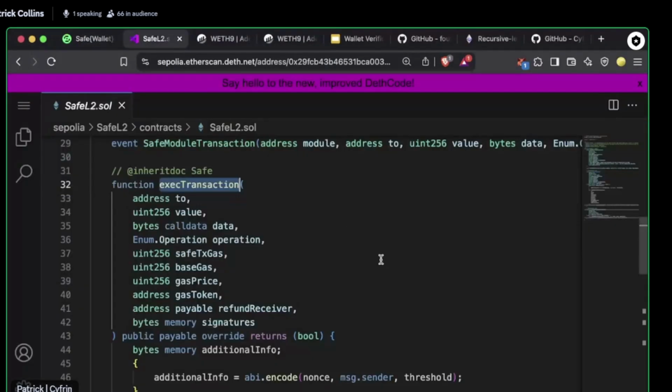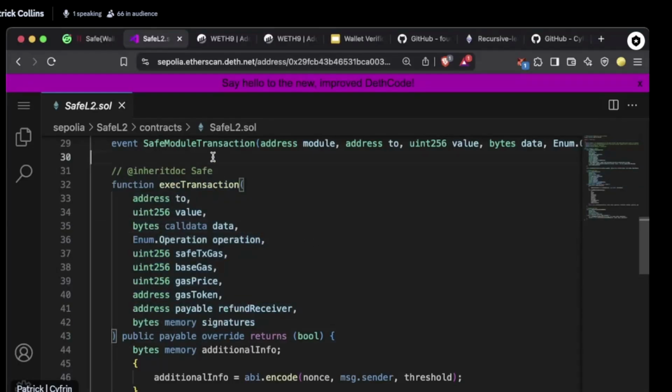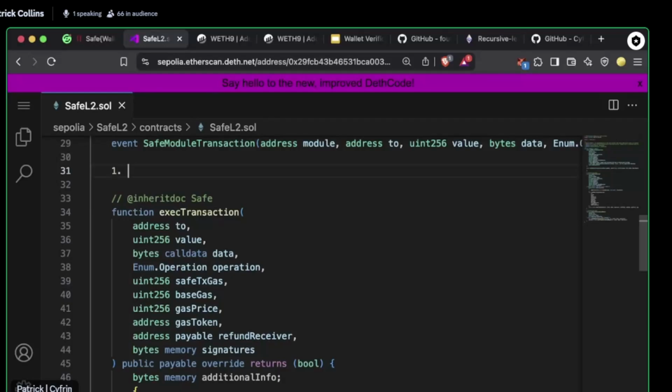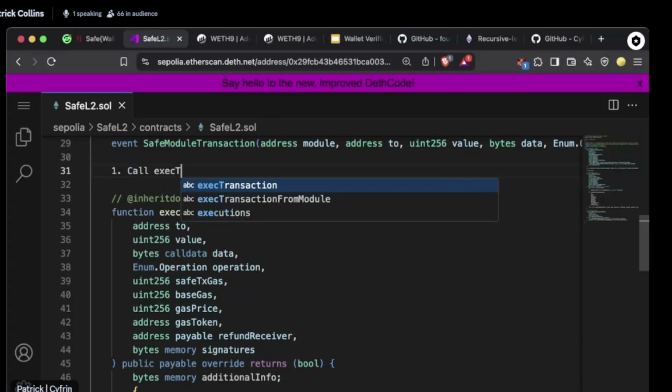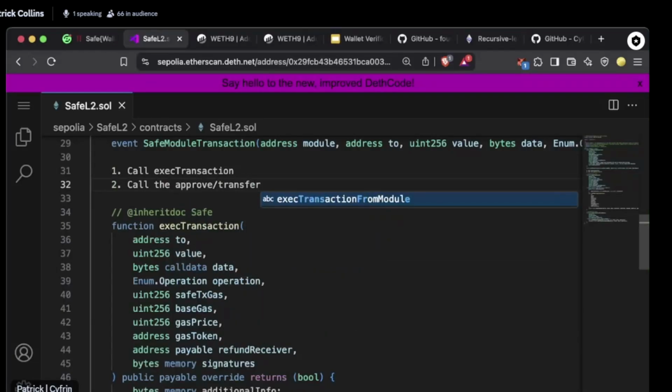Well, remember, whenever we call a function on our multi-sig, we're going to be passing in a list of signatures, and we're going to be calling this function, which will then call another function. So we'll call exec transaction to then call the approve or the transfer or whatever.